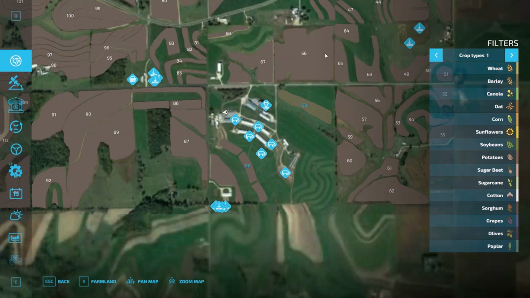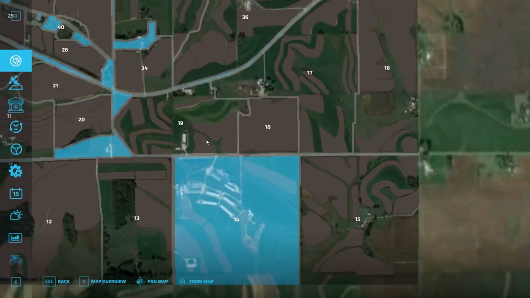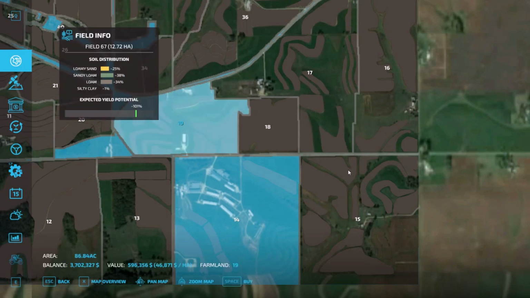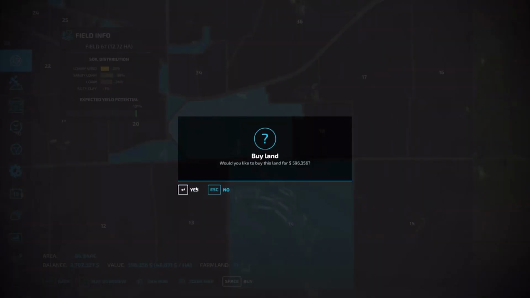Look here, these are the fields that we have. My thoughts were this farm across the way with the silos. I would like to be able to get that farm right there, plus it includes the fields up in here. Gives us a pretty good jump on things, so we're going to buy that.